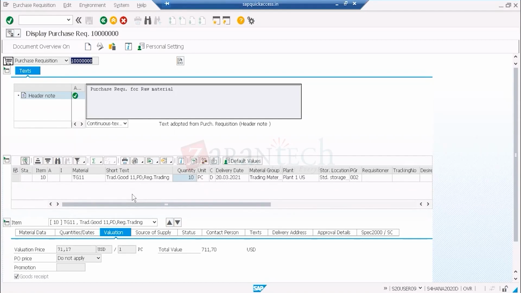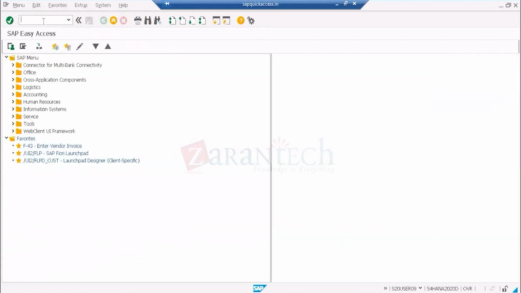So this is the material you required, or not. What type of material, Mahesh, is it? How do you tell that this is a raw material? How do you tell this is trading goods? How do you tell this is going to be called finished goods? So there will be some materials that are created. While you're creating the material itself, MM01 is the transaction code.